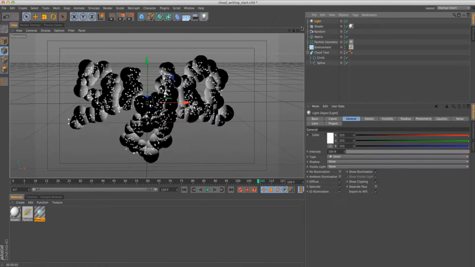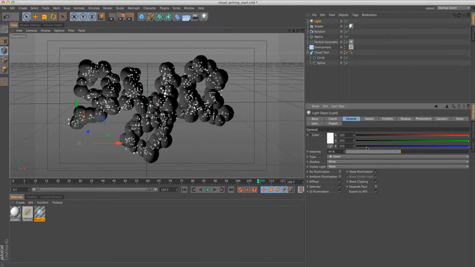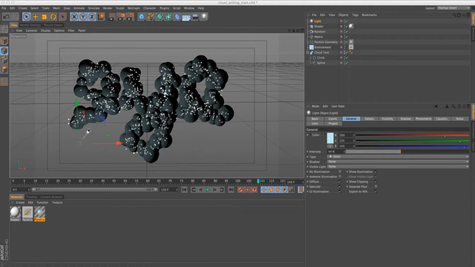And we'll just create a few different lights here. Let's position a light over here, bring the intensity down and give this a little bit of a blue hue to it. Just get a little sky blue light here. And we'll change the shadow to an area shadow just because it has way sexier shadows than the other ones.